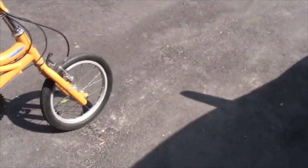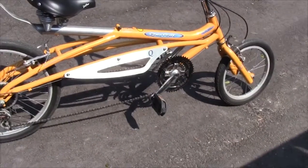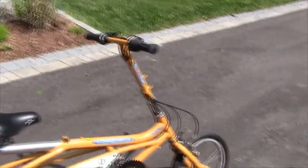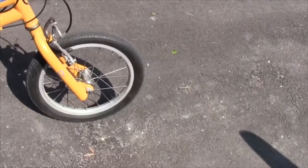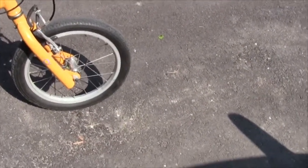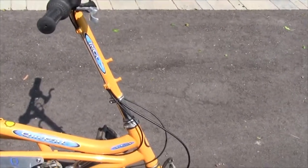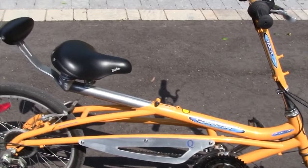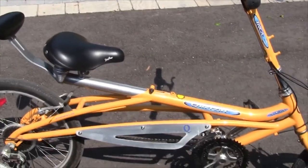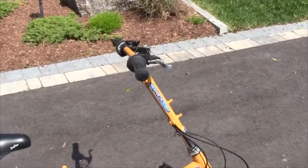This one has a 20-inch back wheel and I believe a 16-inch front wheel. So that's how they get you to be lower to the ground, or that's one way of doing it. What makes this a semi-recumbent bike is you see the handlebars are still way up in the air, a traditional type of steering system where it's one straight shaft which goes from the wheel all the way up to the handlebars, whereas on a more full recumbent bike you'd maybe have your handlebars at your side for steering, or maybe right in front of you instead of being quite a bit higher than where the seat is.